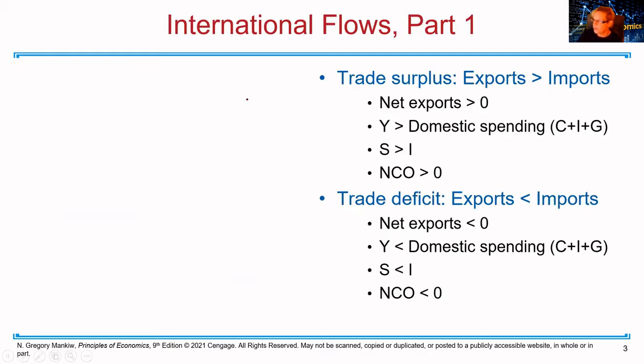Okay, if there's a trade surplus, again, remember that we're selling more than what we're buying, which is not what we have in the United States, then our net exports will be positive, which means likewise that our net capital outflow would have to be positive. Now, what does that mean in terms of GDP? It would mean that GDP is greater than domestic spending. It would also mean that national savings is greater than investment. Okay, so remember the S is national savings.